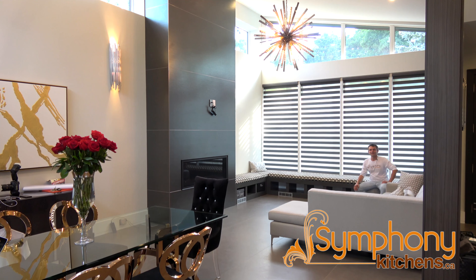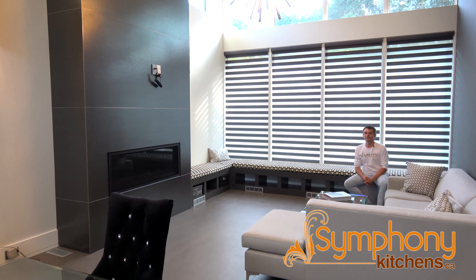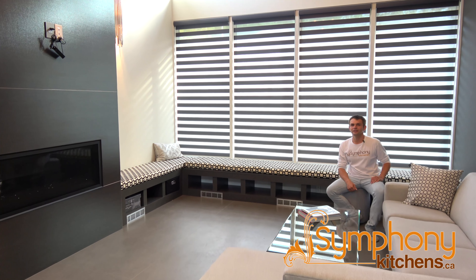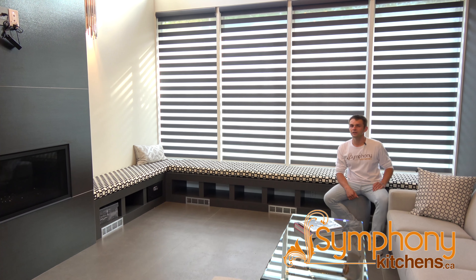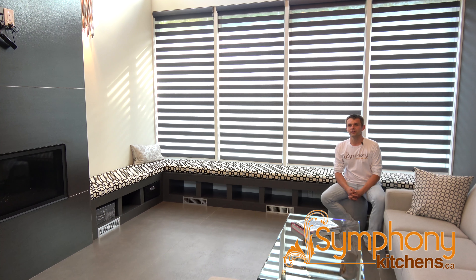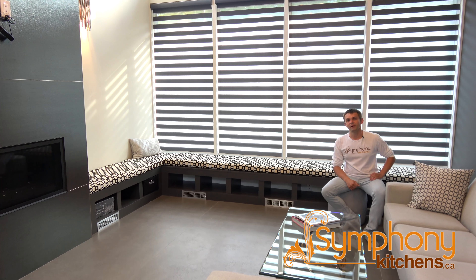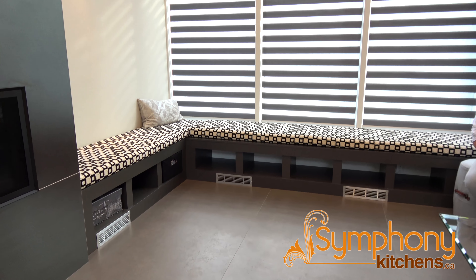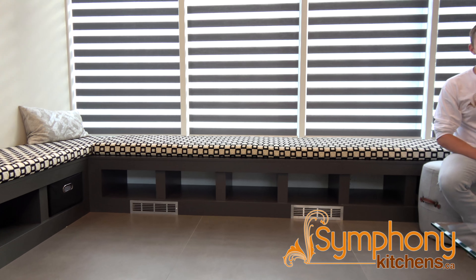Welcome to the house of Fifty Shades of Grey. It's one of my favorite projects and this is where for me it really shows less is more. As you see, the house stones and everything is gray — off-light grays, dark grays — it's a beautiful mix. We worked together with the interior designer, and here our job was obviously the cabinetry. I wanted to start in this spot; it's one of my favorite corners in the living room. We did the built-in benches on the bottom and they were upholstered with nice covers. It's a beautiful spot in the house — very convenient to sit down, read a book, spend some time with the family, and enjoy the nice view and the beautiful architecture of the home.